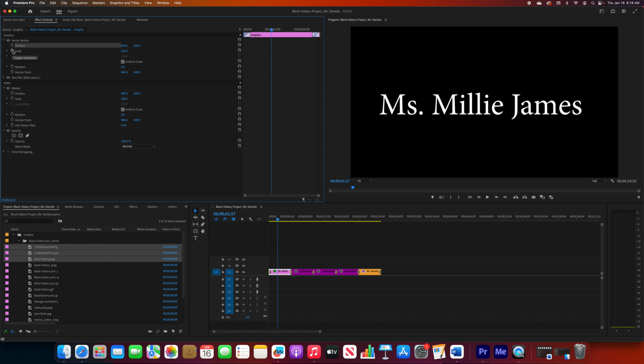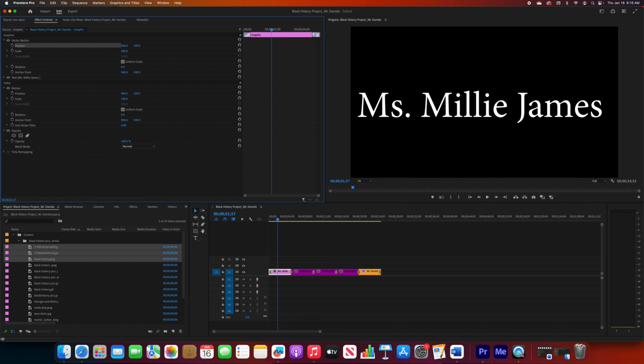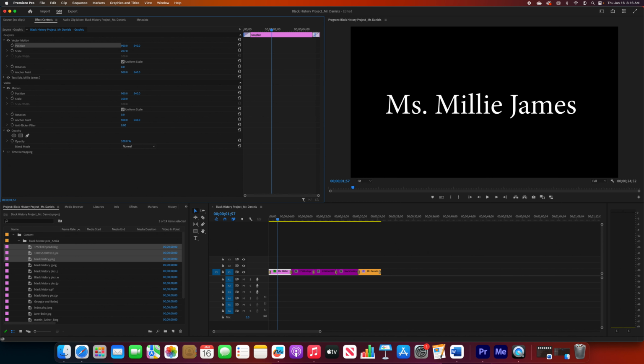All right. So with this zoom, first off, I'm going to click on this stopwatch by the scale. What that does is whatever this value is, it's going to record it. All right. If you don't click on this little stopwatch, it's not going to record or keep a record of these values that you're setting for your start point and your end point to make this move. Because think about it. In order for it to zoom in, it has to be a little smaller and then get a little bigger. In order for it to zoom out, it has to be a little bigger and then get a little smaller. So right here, I'm going to have my starting value at 207. Specifically for this, you don't want to be in the 200s for your pictures.